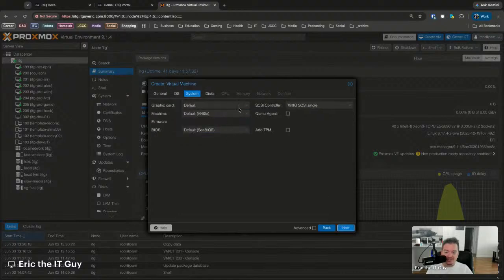No one wants to sit here and watch installers. No one wants to sit here and watch the installer run. So we'll keep the system basically the same here, but I will add the QEMU agent so we get a little bit more in terms of statistics.